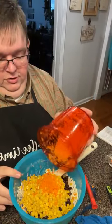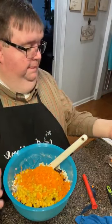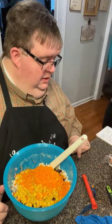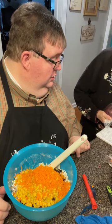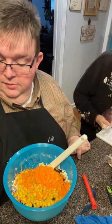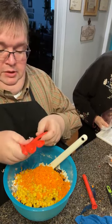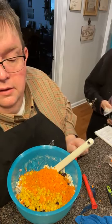So here's those carrots. And I'm going to just add what I think here, just to give a punch of color. Look at that beautiful orange color in there. Sorry, folks. I pulled it up because the alarm went off. Forgot to tilt it back. Oh my goodness. Now, what did you say to add? Your carrots, and then you leave your noodles for the morning, and salt and pepper and season. How much salt? One tablespoon? No, a teaspoon, I'm sorry. One teaspoon of salt, a teaspoon of pepper, and a teaspoon of Morton season.